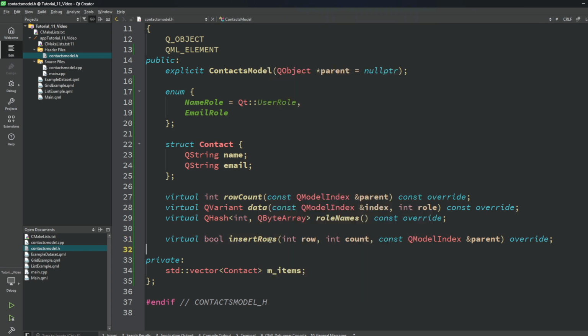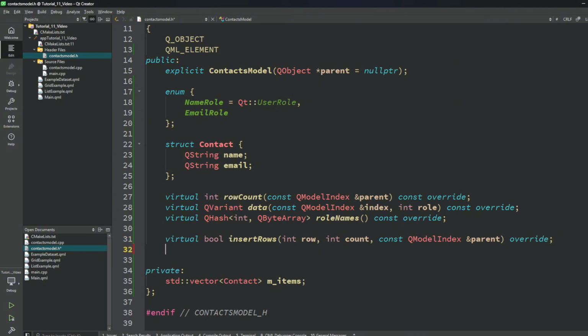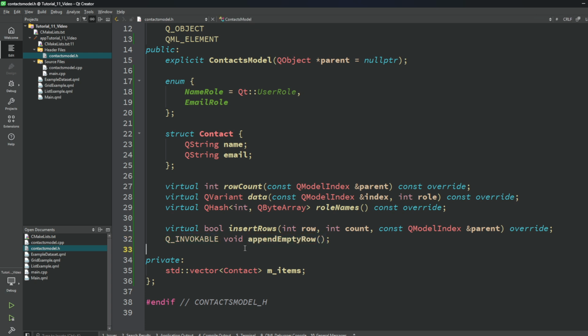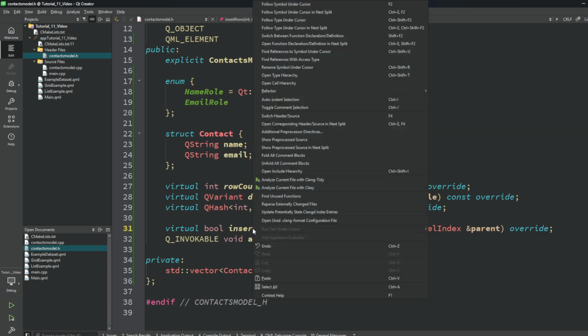So here we have insertRows, and I will also create a method that will be manually called from QML. I will make this QInvocable. If you don't know what QInvocable is, go to the C++ with QML integration video, and let's implement them.